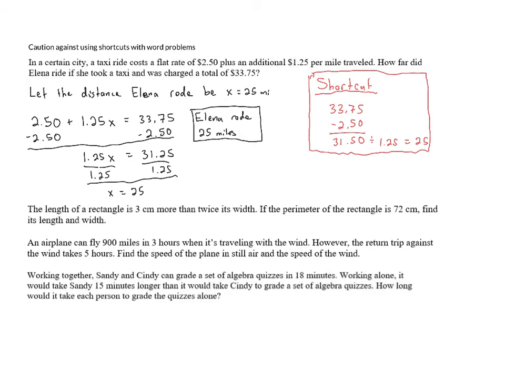And here is another type of problem. This is a shared work problem. It's a problem that you will see in Math 60. And this is another one where we just cannot use shortcuts. We absolutely need to define our variables, write let statements, set up equations that model the situation, and use that method to solve these problems.